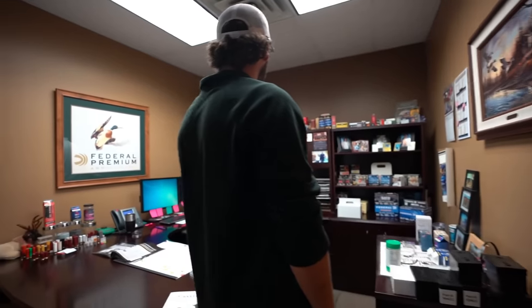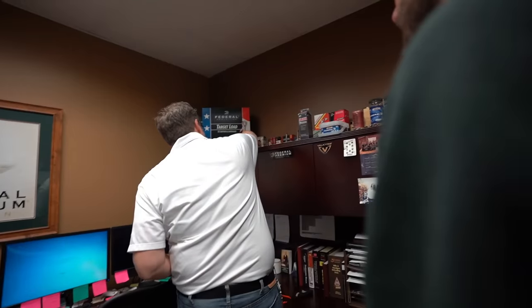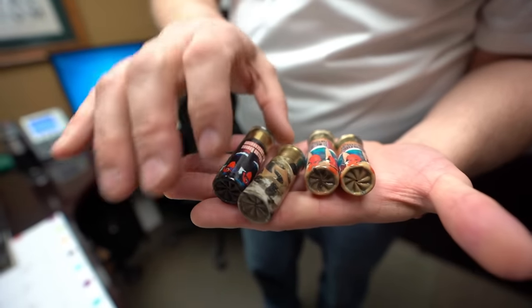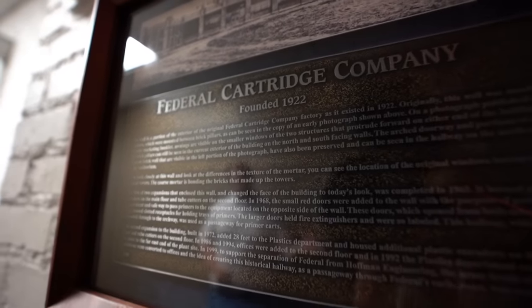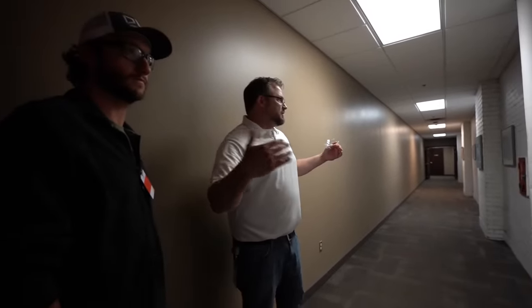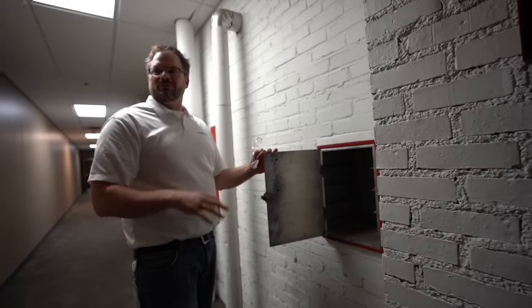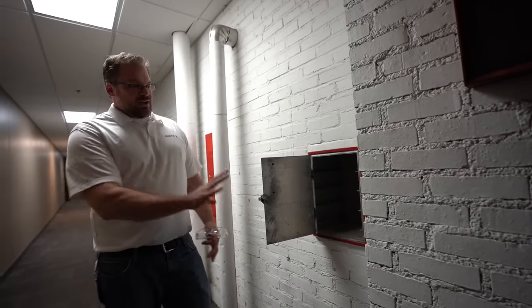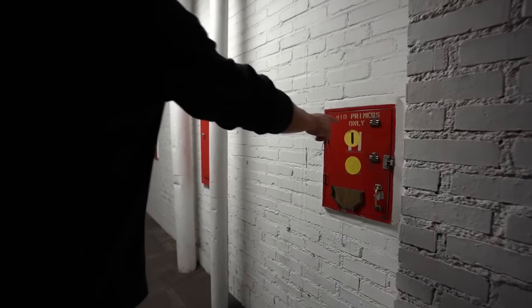These custom hull cards were done for years for friends, with 15 million rounds produced. Charles Horn took the company in 1922, started making shot shells, and did that until the 60s when centerfire rifle came along. This is actually one of the front walls — they used to hand primers from the outside of the building to the inside. We still do something similar for safety reasons, because the primer is the most explosive part of our ammunition. We try to minimize any risk if an accident were to happen.